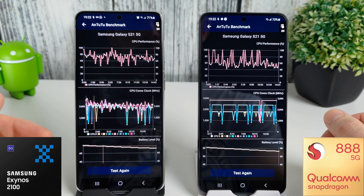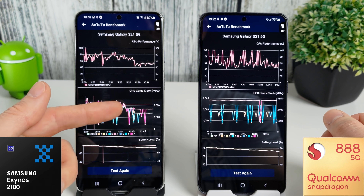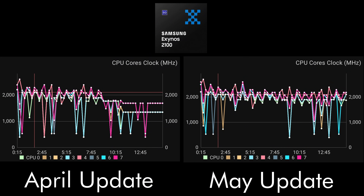Comparing the previous results — I'll put them on screen — we can see that some of the cores were going as low as about 1.3–1.4 GHz, and the rest then went below around 1.8 GHz. But now, since this update, they all seem to be sticking around the 2 GHz mark.